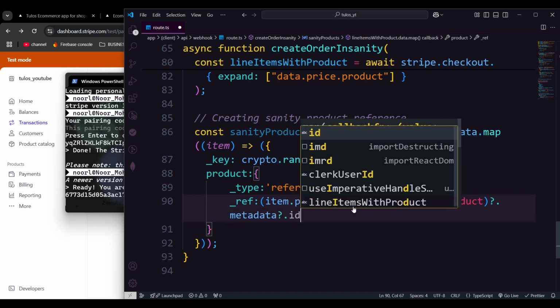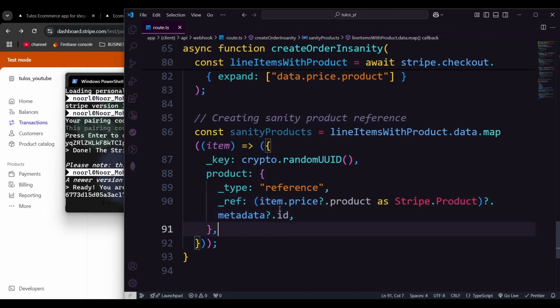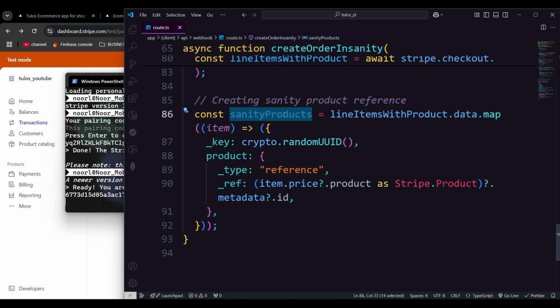I know this is getting a little bit complicated here, but that's the way it's supposed to be. We are now doing this because we have the product in Stripe. Now what we need to do, we need to make the product the way Sanity can grab, right? So we are now grabbing that product for ourselves. That's the way we can create it, okay?